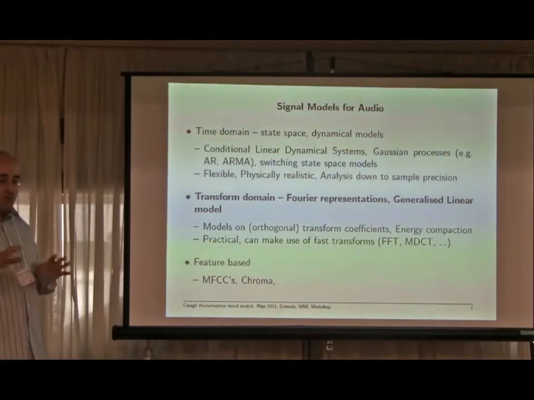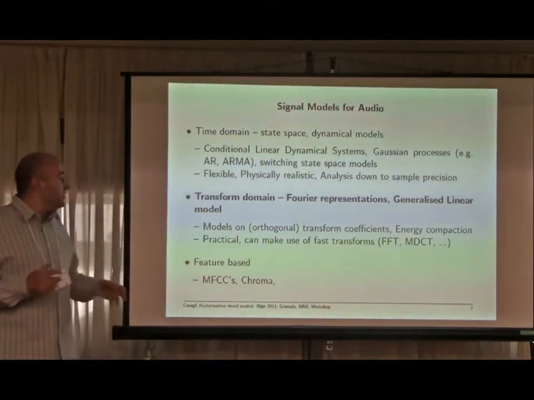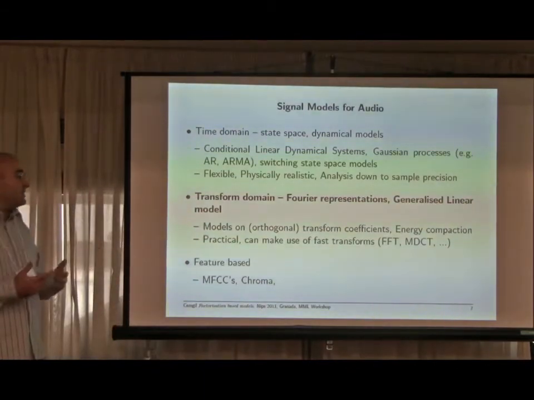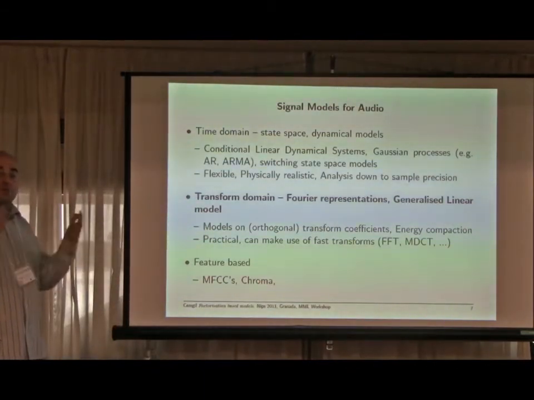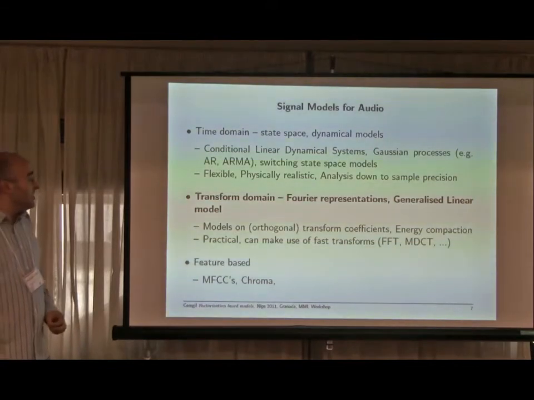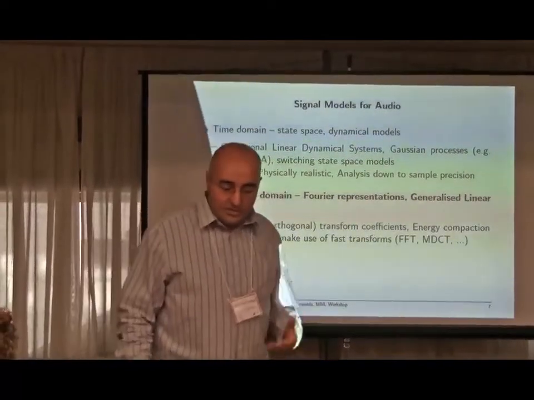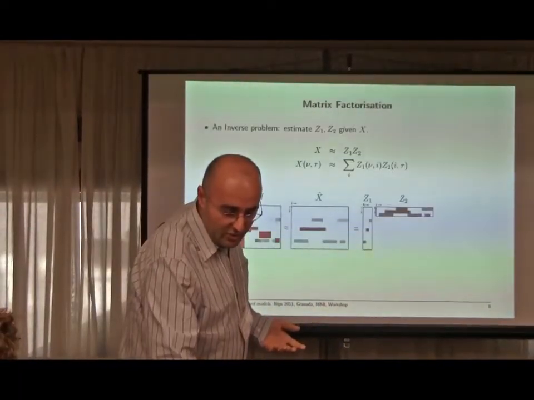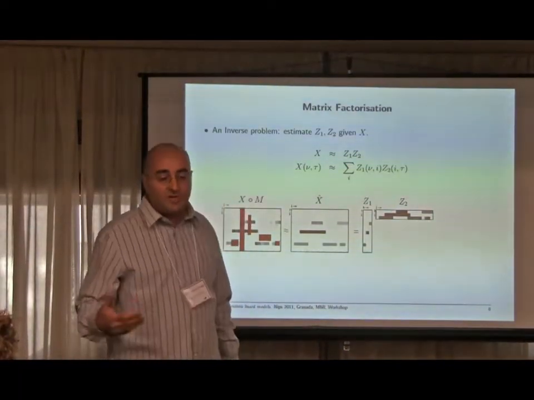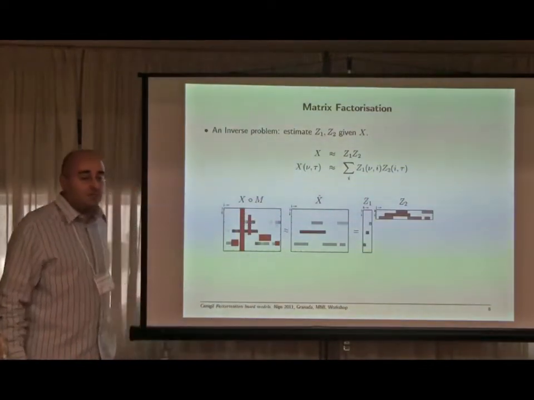In this particular modeling paradigm, I will talk mostly about analysis in the transform domain. So we have essentially a Fourier representation, some representation of the Fourier coefficients, and we would like to model the nature of those coefficients. And here we will use a quite well-established approach for modeling these things.